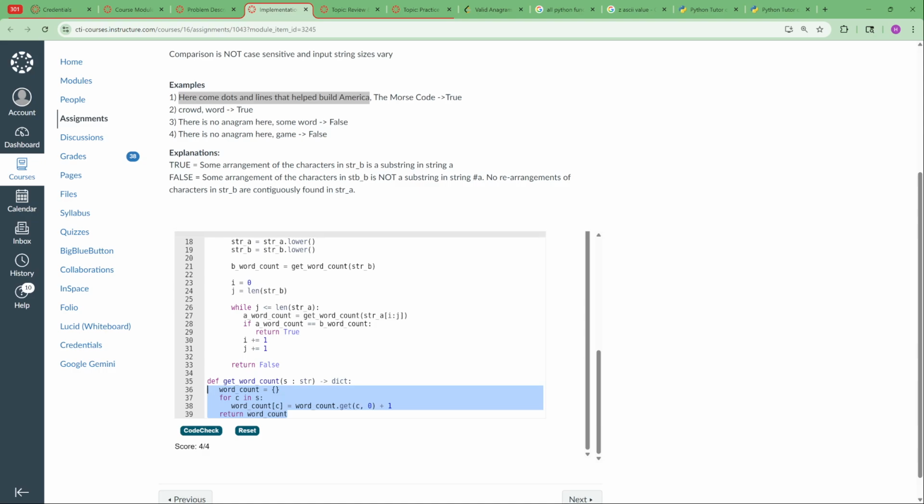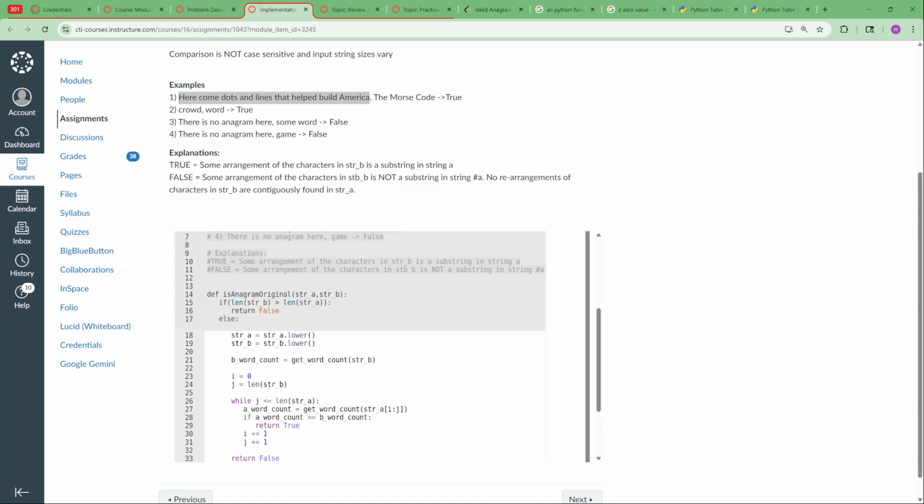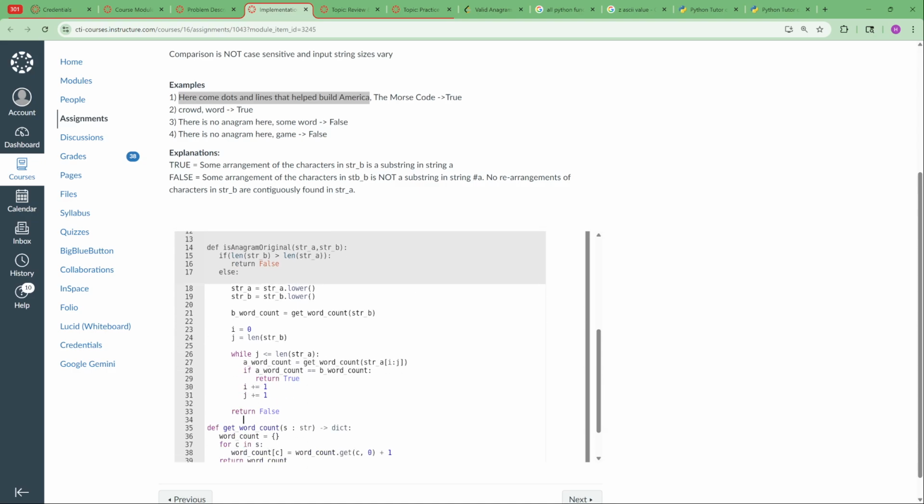So it's not ideal. I could probably fix it, and I could also probably make this more Pythonic and use a dictionary comprehension too. But that was my original approach.